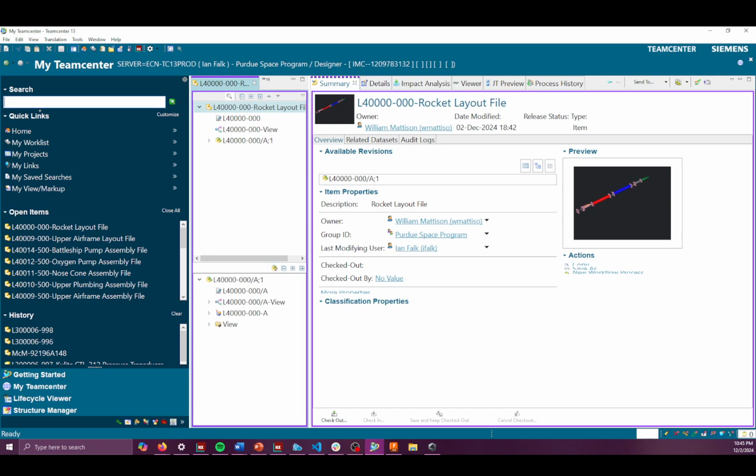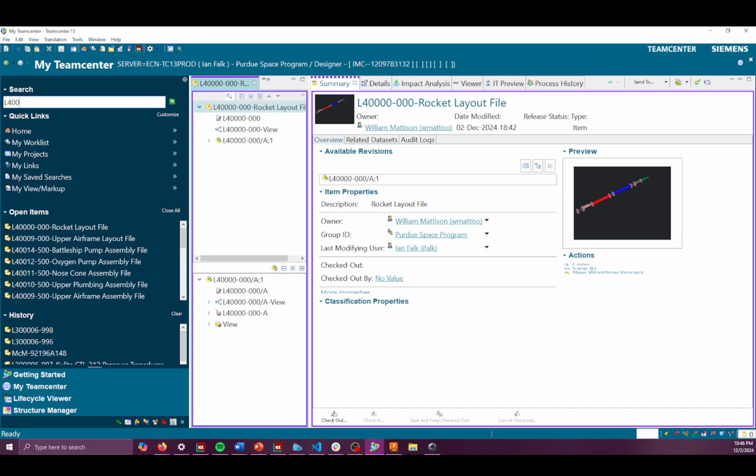Let's say I want to pull up the lower plumbing file for Rocket 4. I didn't want to bother pulling up the Confluence page with the subsystem numbers, so I don't really know what lower plumbing is. But I do know I'm looking for the lower plumbing file for Rocket 4, so I know a few digits of the file name. I know L for liquids. I know 4. I know it's the first version. I know it's for the rocket, and I don't know the subsystem.